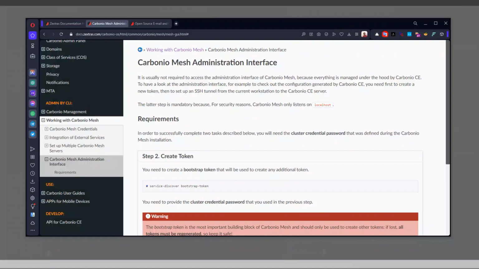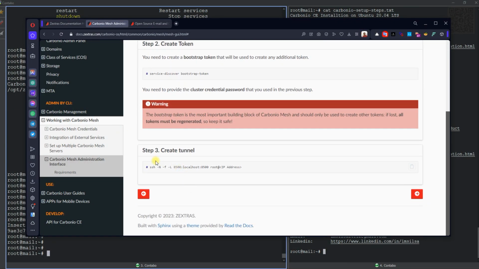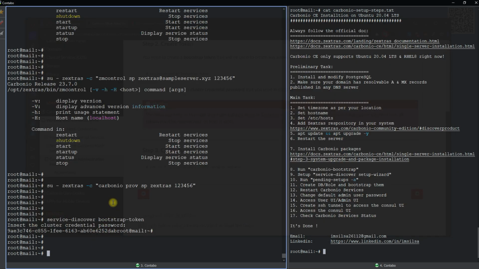And now I'm going to create the tunnel. Copy, root, my IP address is, let me look it up here, sample server.xyz.